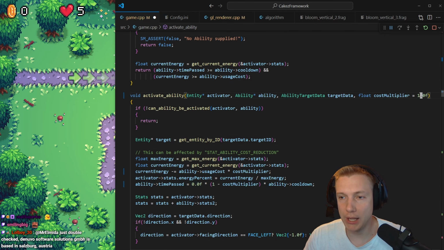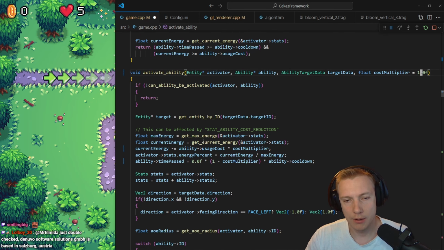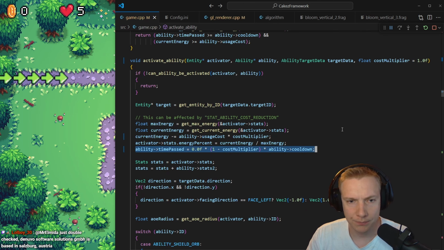Alright, so basically what I do here is I set the ability to be activatable again if I set the cost multiplier to 0, aka the ability is free. And if I set it to 1, then the ability costs, let's say, money, right?